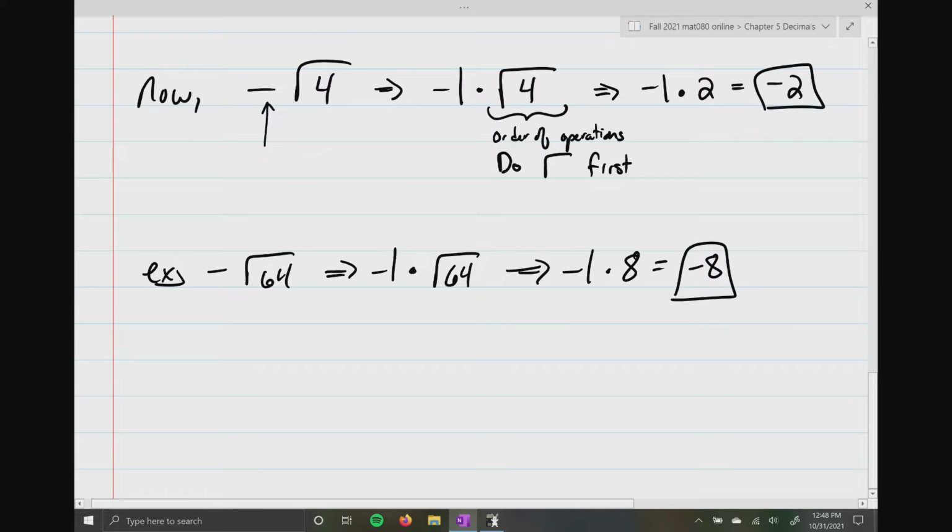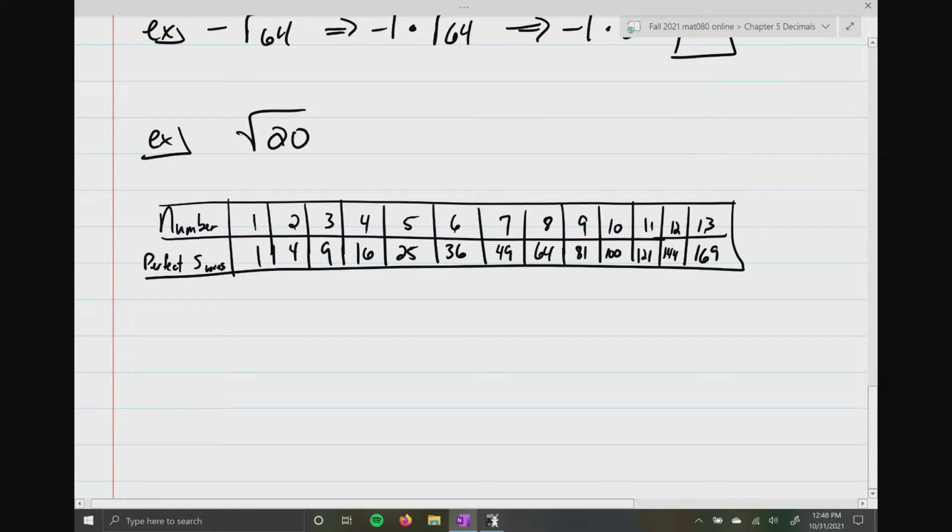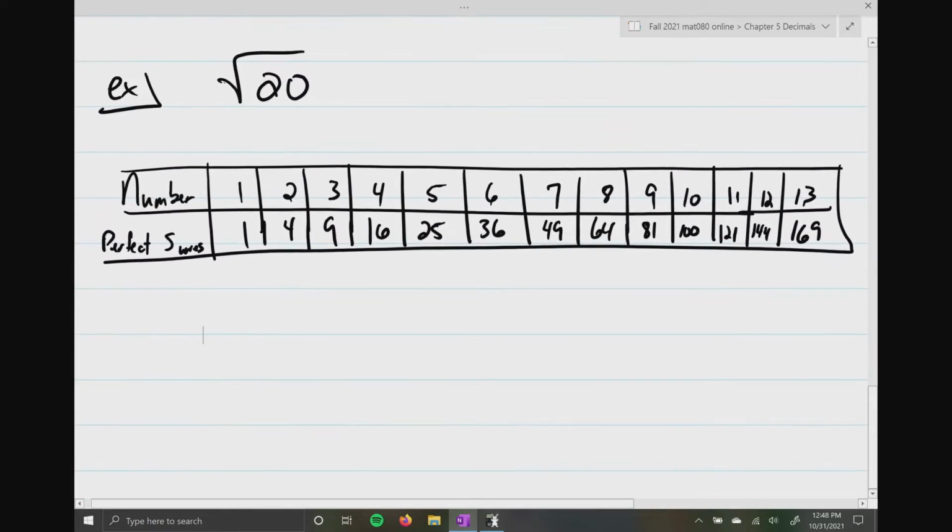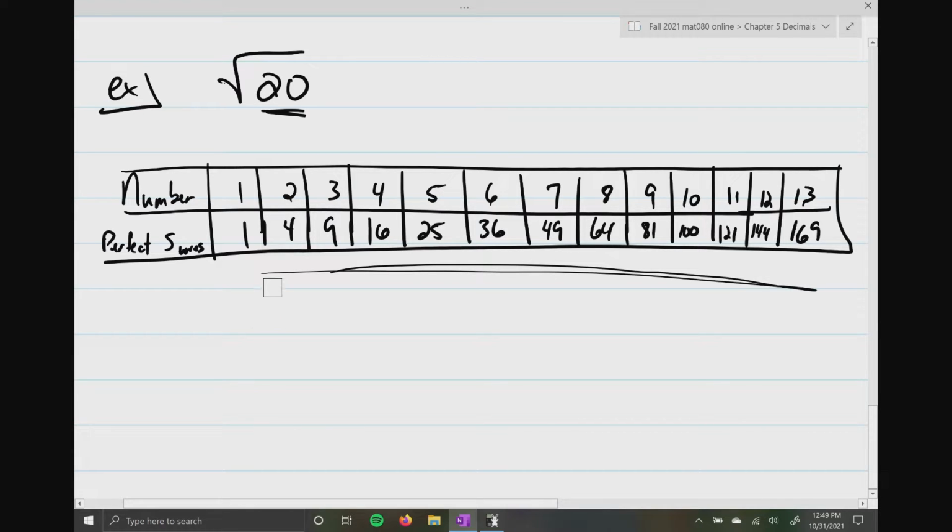The problem becomes, what is the square root of 20? Okay? Now, if I scroll all the way back up, you know what I'm going to do? I'm going to pause the video. I'm going to copy and paste what I want. All right, I'm back. So if you need to, pause the video and write down this table, okay? So here's the issue. This number 20 is not one of my perfect squares in the bottom of this table. It's not one of those perfect squares. So what we're going to have to do here, okay, is we're going to have to estimate this.